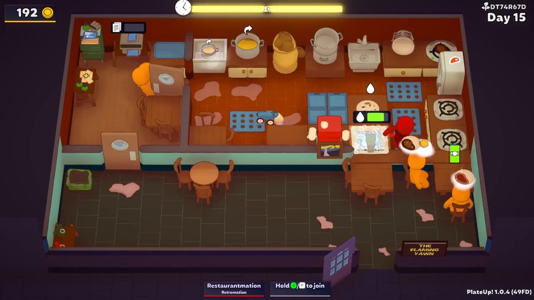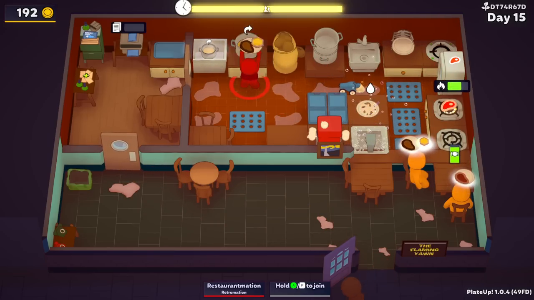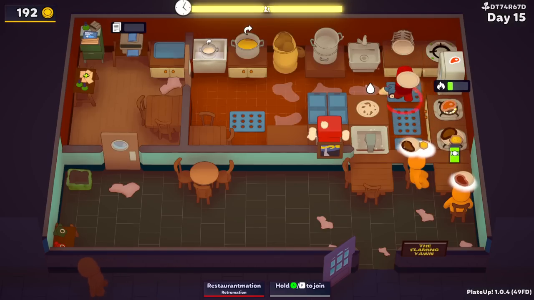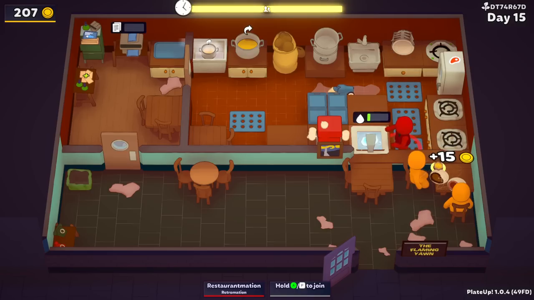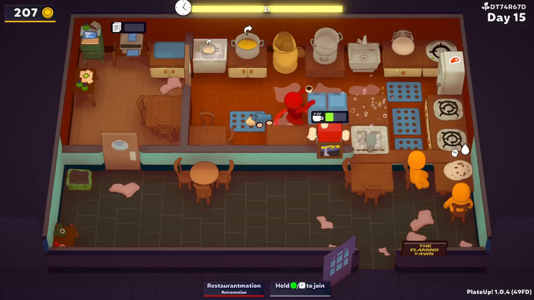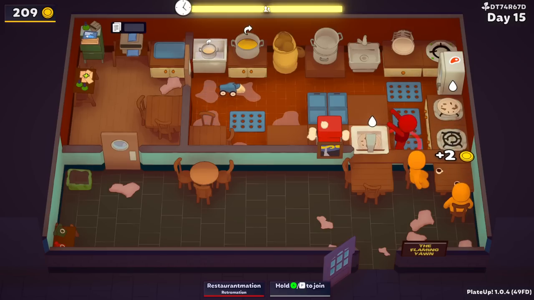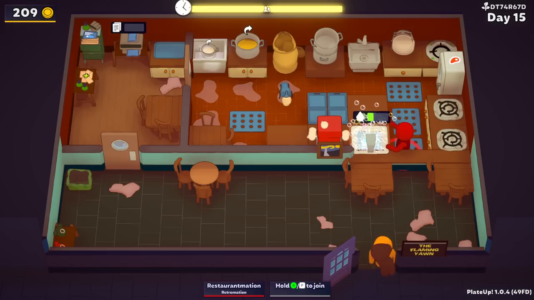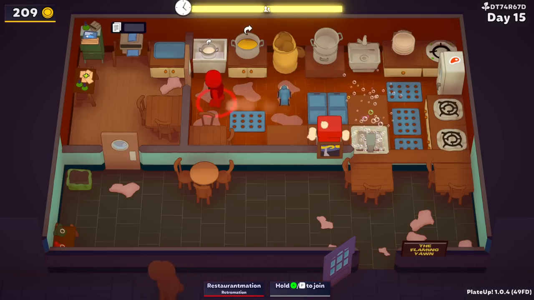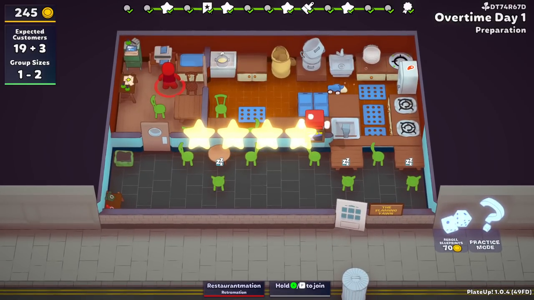Could it be possible? Have I done it? Final orders? Final customers? Oh my god. Could it be? All right. Day 15. Shouldn't matter. Don't think this means anything. I definitely don't. Like, I don't need another robot mop. Oh!